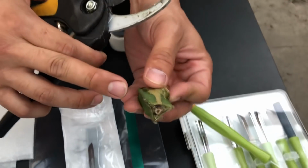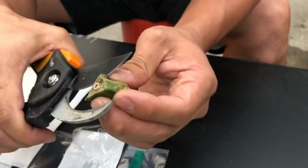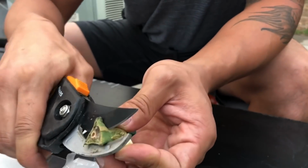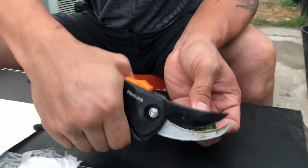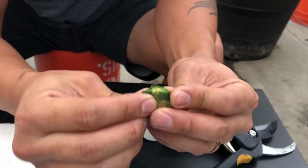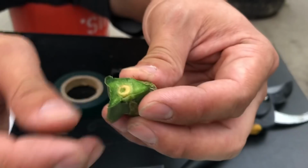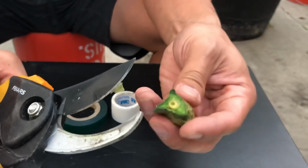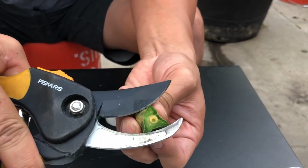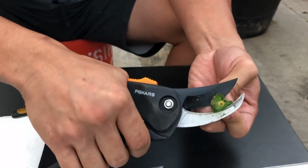So here I go. I'm going to cut about here, as little as I can. Okay, and I'm going to cut it real quick, just like this. I'm going to check it out. So I see some fresh cambium layer there, but I want to expose more. So I'm going to go ahead and do one more cut, okay? I'm just going to go a little bit deeper because I want to see more of that cambium layer. So once we do an attachment, there is more for it to secure and bond to.